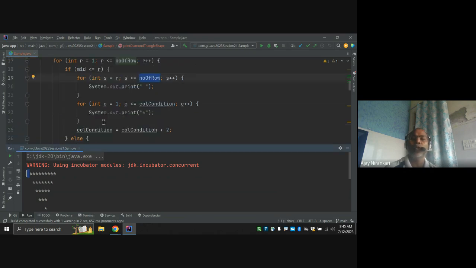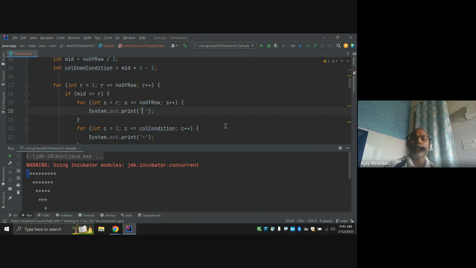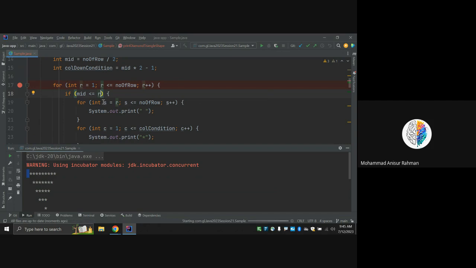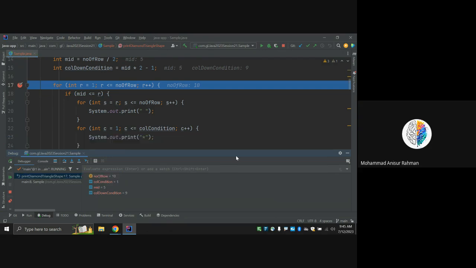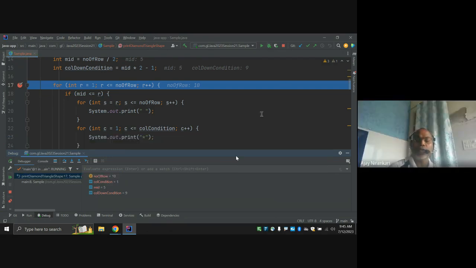It must print when midpoint is less than or equal to R. So you have to debug the code here. Just set the debug point and run. There are two options: you can debug here, or you can just use System.out.print, right? This is the debug button.